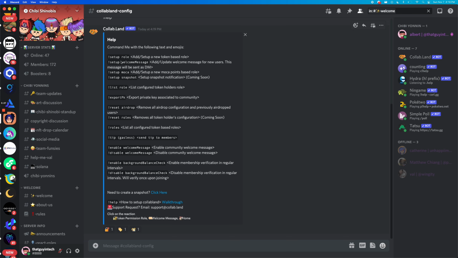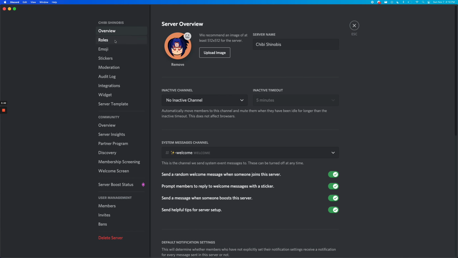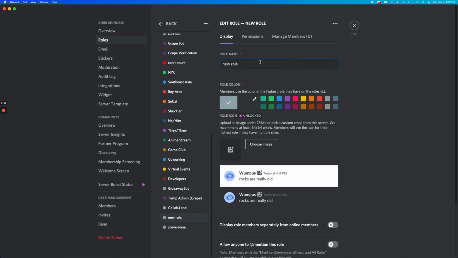The main thing that we wanna set up is a role. This is a token-based role. If people have a token, then they get that role automatically. So before we go into the setup, you actually have to create that role in your Discord. So I'm gonna go into my server settings, roles, and then I'm going to create a role. For me, this is just for fun. So I'm gonna call this Sushi Master, and let's call it green. And I will save changes here.